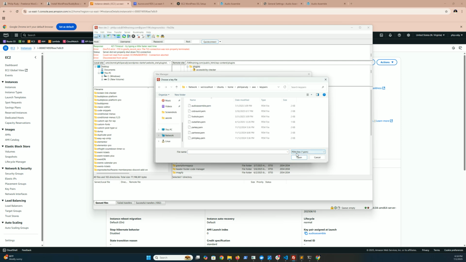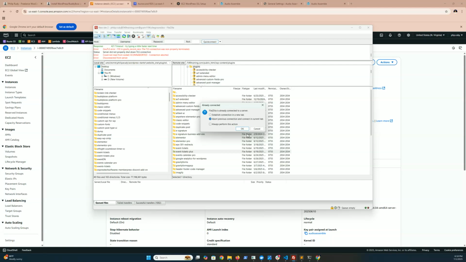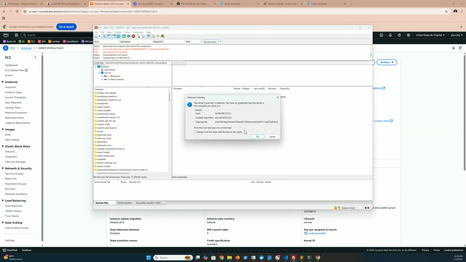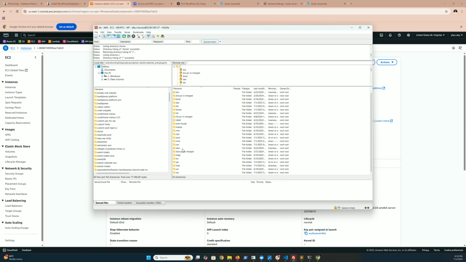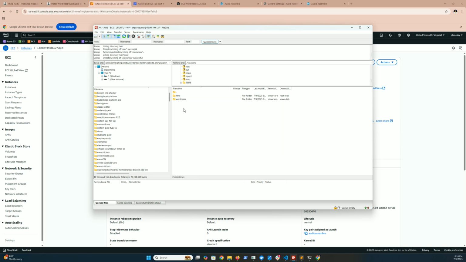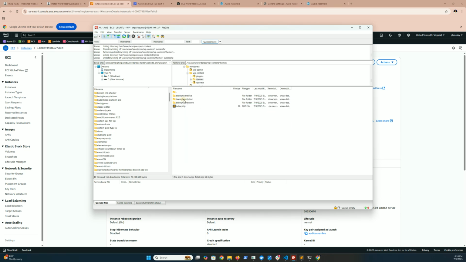Make sure you drop down the options. And it should connect. All right, we're there. Remember your WordPress is in there, in www WordPress. Okay, here we are. Connected over FTP, and that's that.